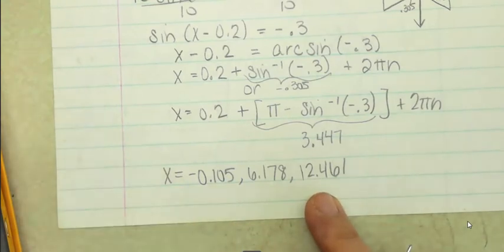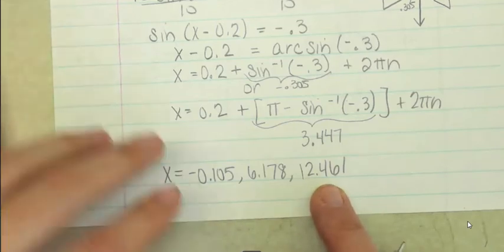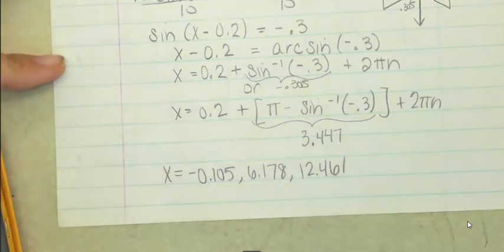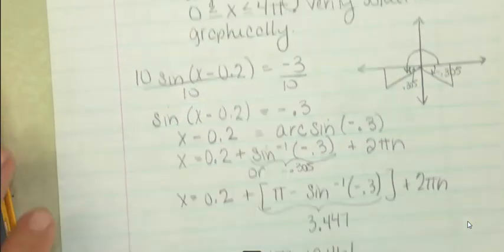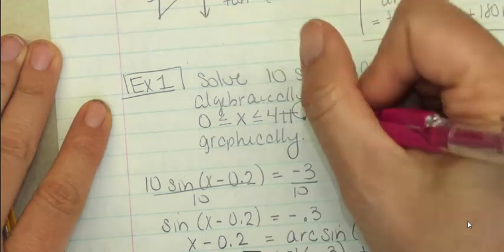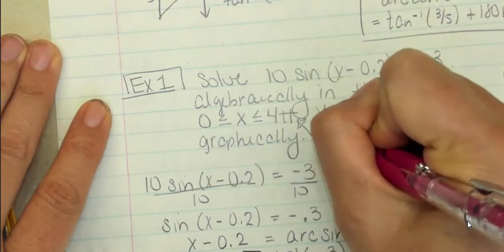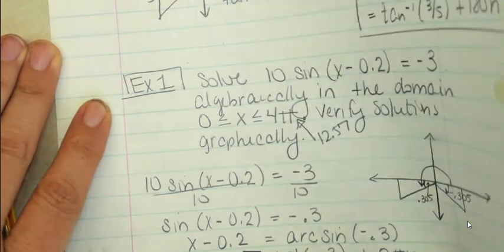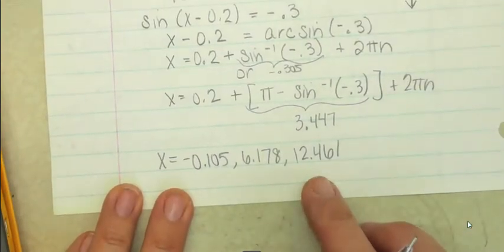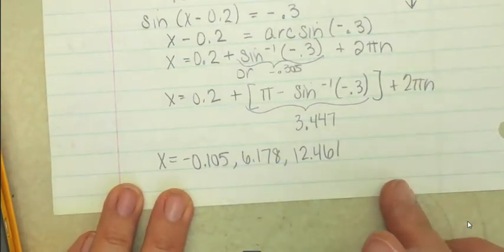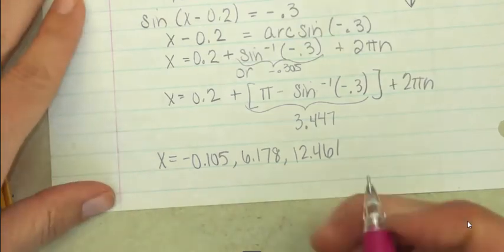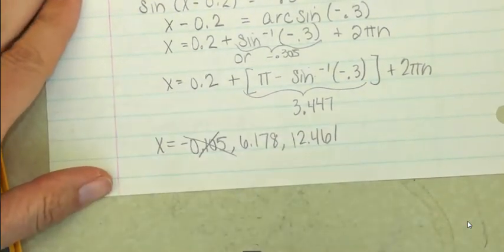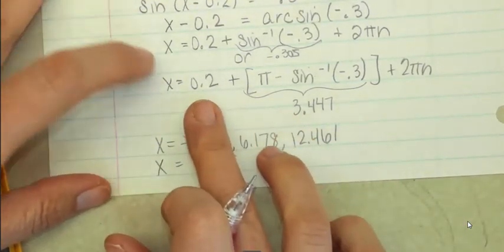Now the question to me, so I know that 4 pi is somewhere around 12. So I'm wondering, is this too big? So when I think about 4 pi, put that in my calculator, 4 pi is actually 12.57. So that might be good to know. This is 12.57. So I'm still in my domain with 12.461. But if I add another revolution to that, I'm not going to be. Okay, so we're going to stop there, knowing that I'm going to throw out this negative one. Okay, and then let's see what I get from this.